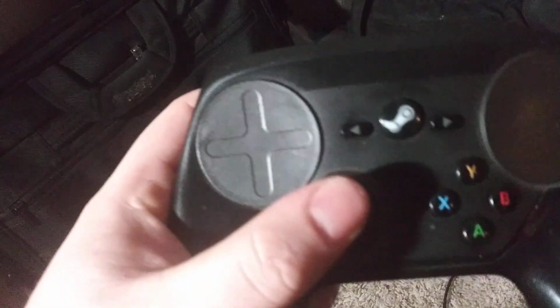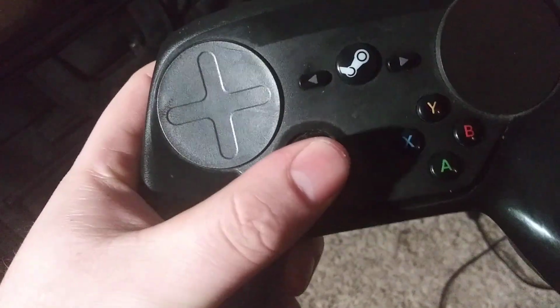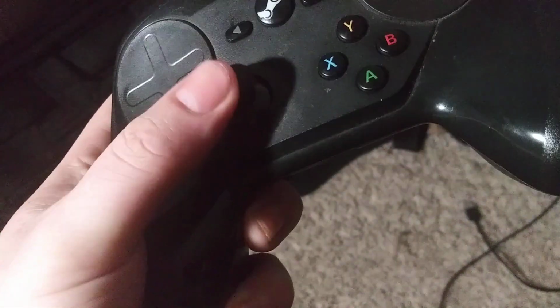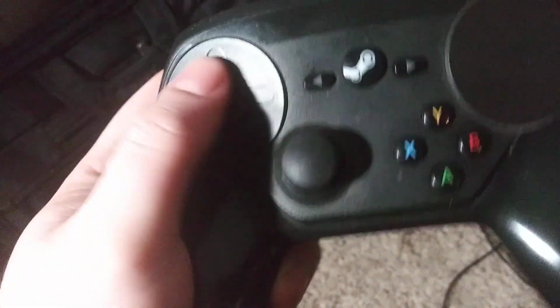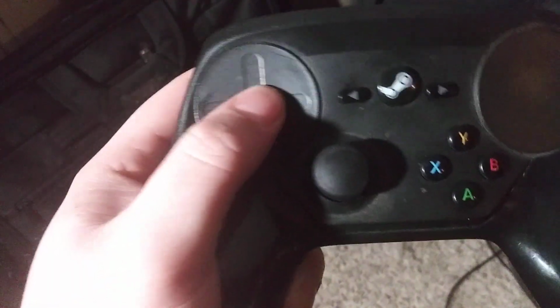They also have grips right here, so these are buttons. Also, even like this button, programmable. This button right here is always going to be your home button to pull up your whole little screen for the thing. This one right here, programmable. You could even do weird things like, say, on the stick, you can make this WASD, or you can make it X, Y, Z, 2, 3, 4. So each of these different directions can be different buttons. Or they can be the mouse. Or one of these two can be the mouse. And pressing in is a click. Hold press is a right click. Double press really fast and it presses B. Or R or whatever. So it's insanely versatile.